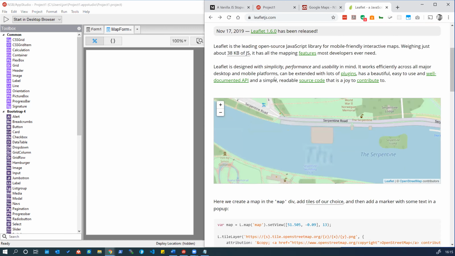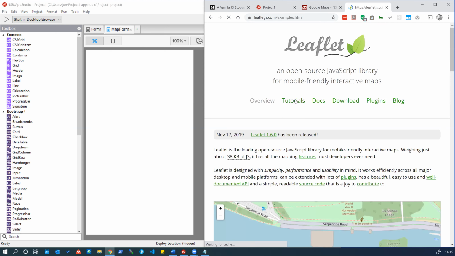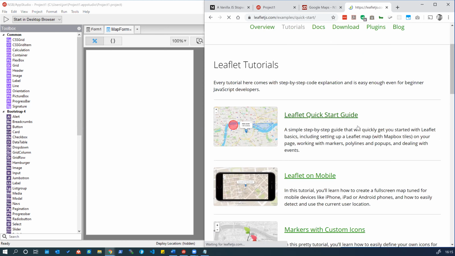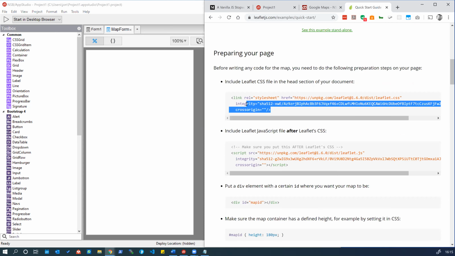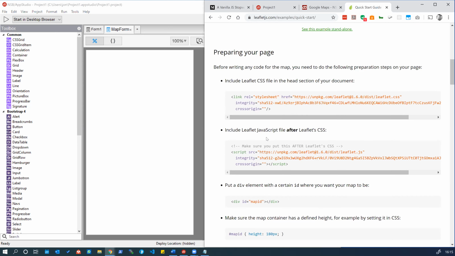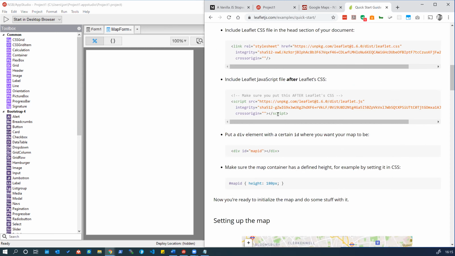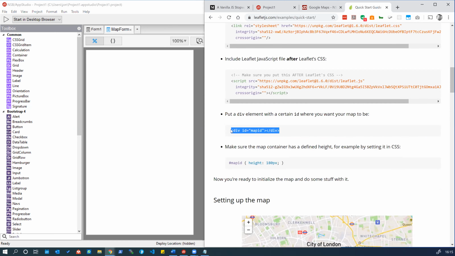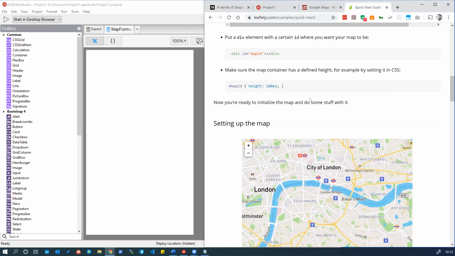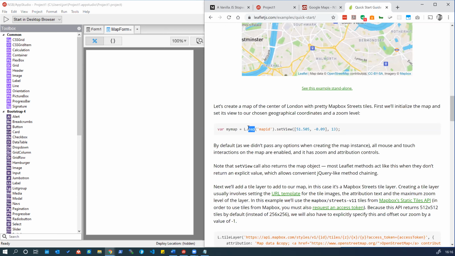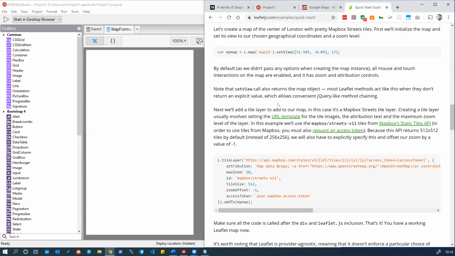But if we look at tutorials and the quick start guide, we need to include a couple of header files, a CSS file and a JavaScript file, and then create an element on the page and a couple of other little bits. Then we have the example here of setting up the map and setting a starting point with a latitude and longitude, or lat long central point.